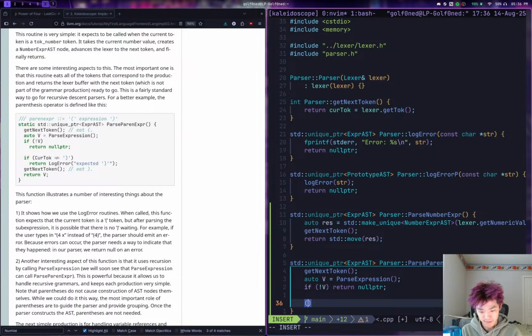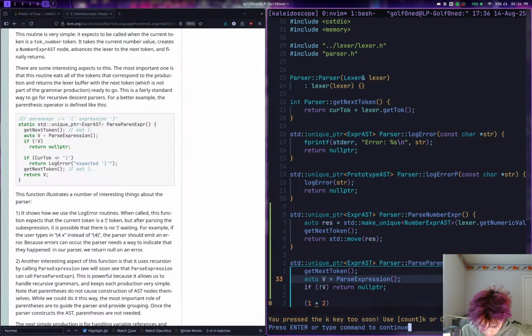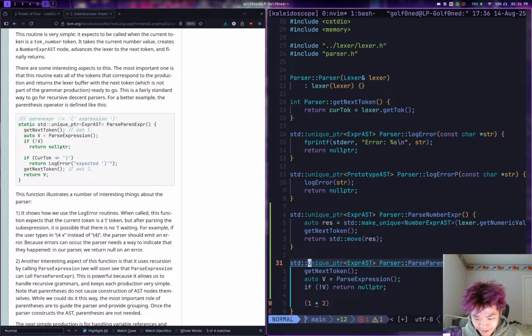So let's assume we have, like, in parentheses, 1 plus 2 here. So when we call, oh god damn it. When we call parse paren expr, we're on the opening parenthesis. When we call parse expression here, we're on the content inside here. We're doing a good job.